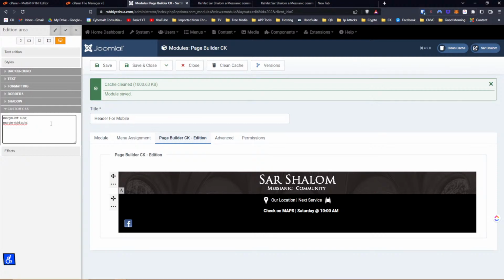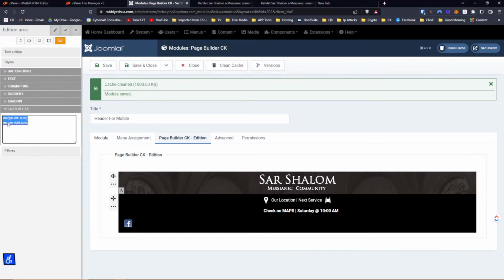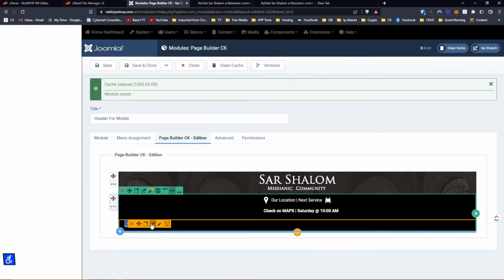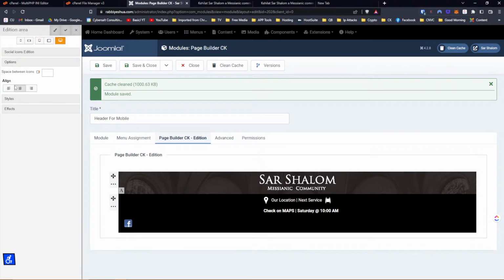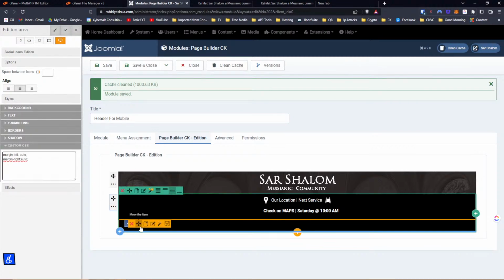So where we were putting in a margin left or all that other stuff, we just need to assign it to this. Which means if I take this and go down to here, edit the item, go to options, go to styles, go to custom CSS, and put this here, that worked there.